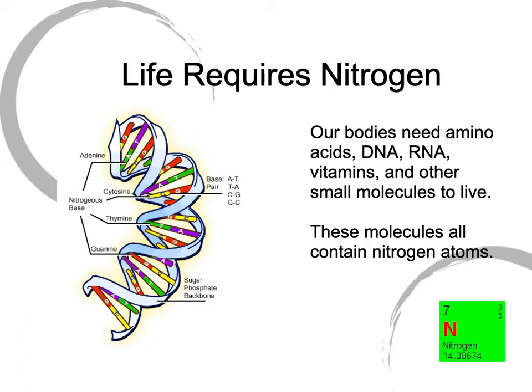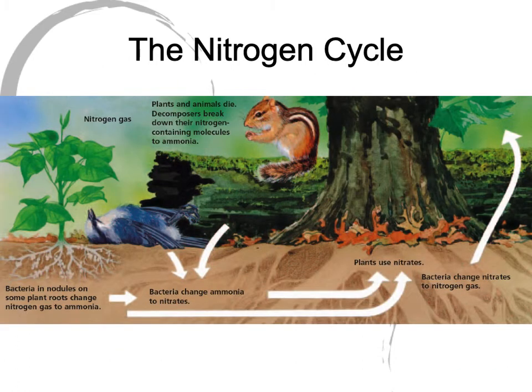But the bases on DNA, you might have heard of A's, T's, C's, and G's. Heard that before? Adenine, cytosine, thymine, guanine. Those are all referred to as nitrogenous bases because they have nitrogen. So nitrogen's important down at the level of our DNA. Let's look at how we get nitrogen into our bodies.